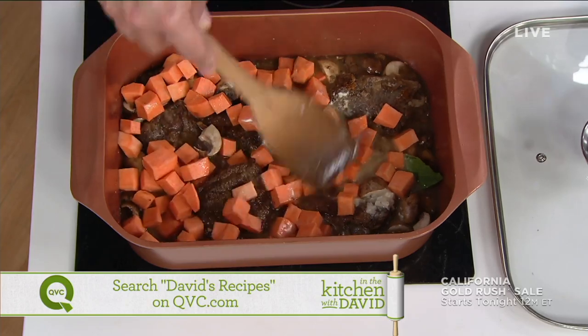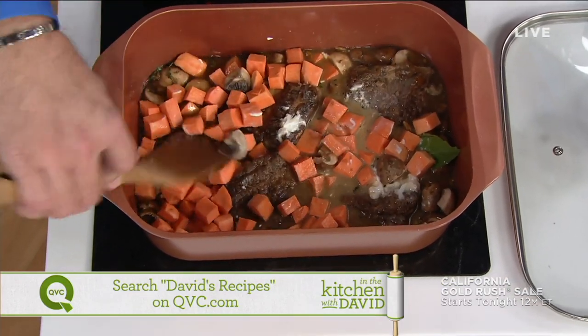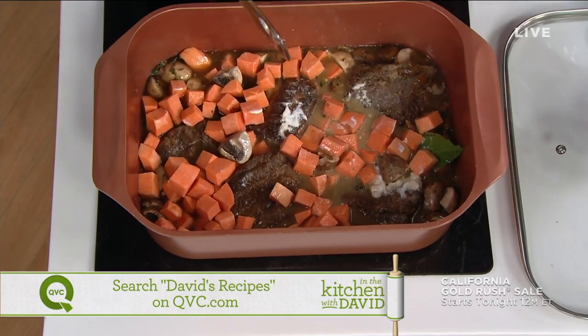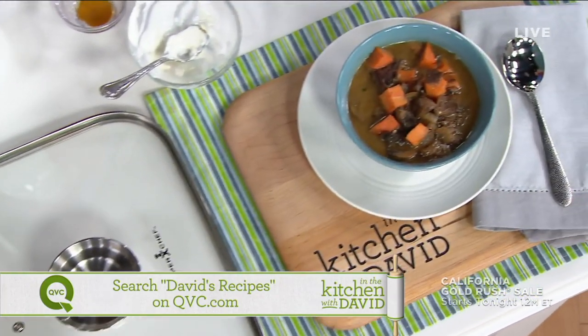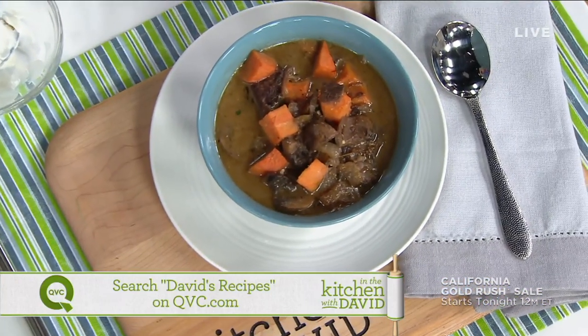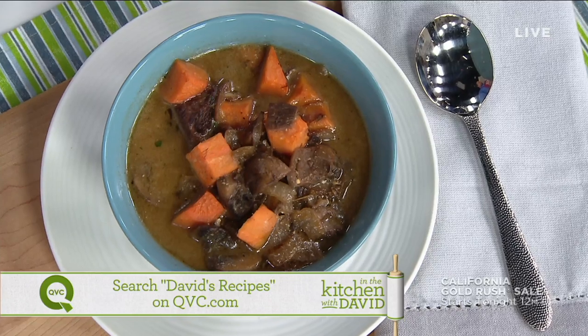And all of this is going to go back into the oven for a few more minutes so we can soften up those sweet potatoes. And then you're going to come away with a stew that looks like this. Come over to the bowl, you guys, because this is delightful. It's going to be that hearty, rib-sticking stew for a cold winter's night, and we've got a lot of those in front of us.